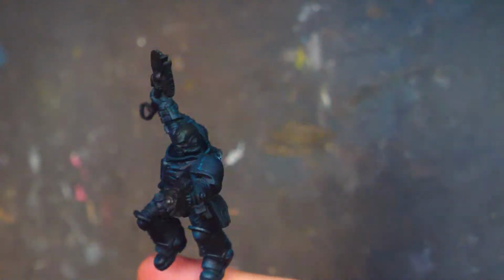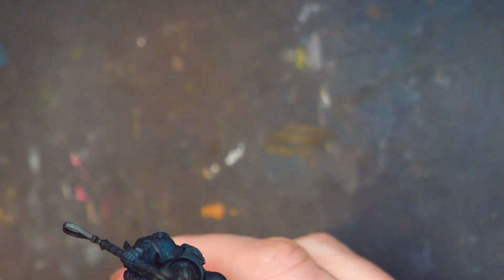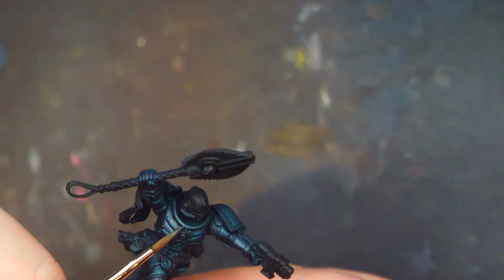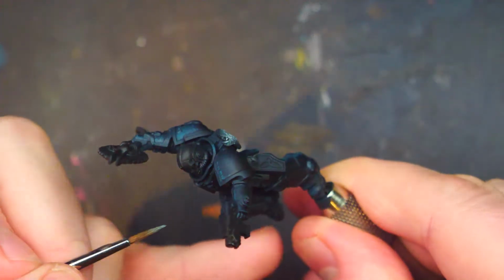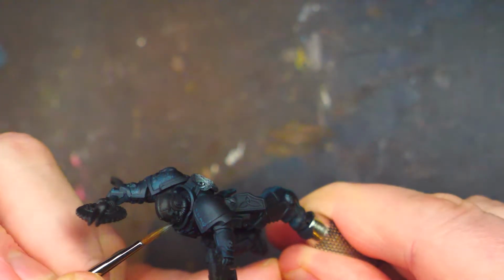So this is pale grey blue again, which we are going to use to add some more brightness to the miniature. Off camera as well. So lucky. I do apologize. I will get better at this. So I am going to do a little bit of edge highlighting with this color. Try and get the inside of the gorget as well, like that.